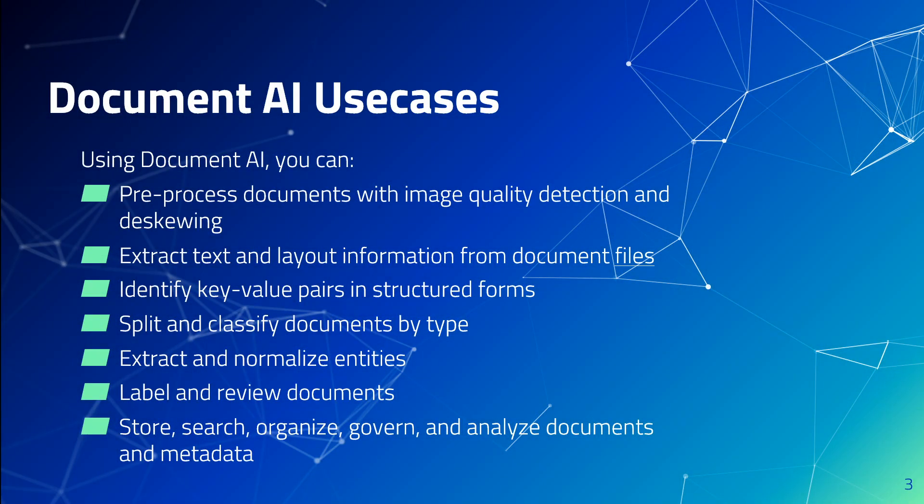These are a few of the use cases where DocumentAI can be used. Mostly, the requirement when it comes to documents is to do optical character recognition, or OCR. DocumentAI is intelligent enough to process documents by segregating and identifying text, images, and complex types of data. We can also extract data as per our custom layout. DocumentAI can also identify key-value pairs and normalize those entities. Another cool feature is labeling — we can label and review documents manually after analysis so that if there is any outlier or false positive, we can fix them.